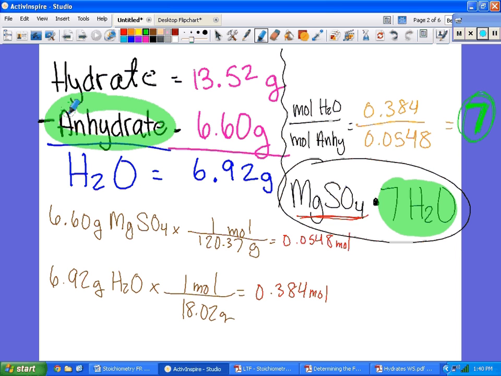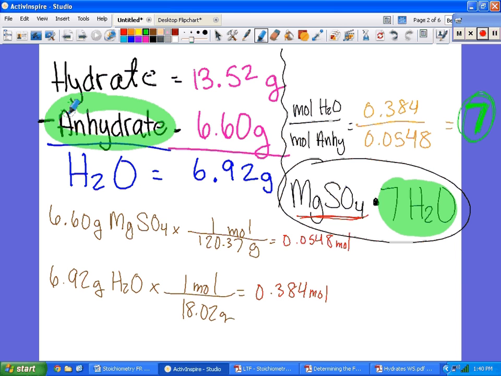But you're given the hydrate? You're always going to be given the hydrate, yes. They may make it even easier and say, after you started with so many grams of the hydrate, the anhydrate had this much and this much water was driven off. Then you don't have to do any of the subtraction. That would probably be the easiest way they could do it, unless they do it this way.